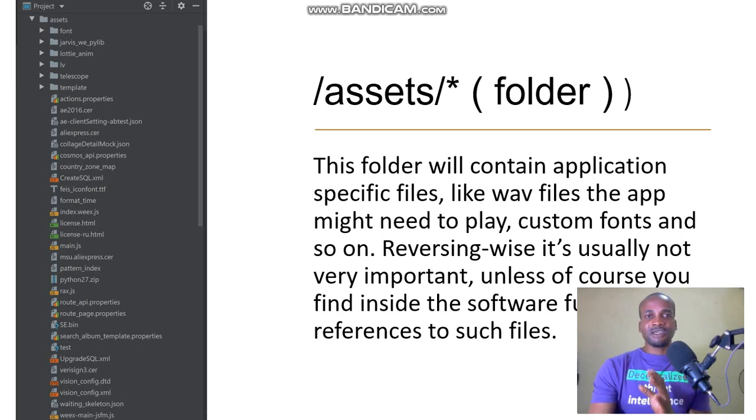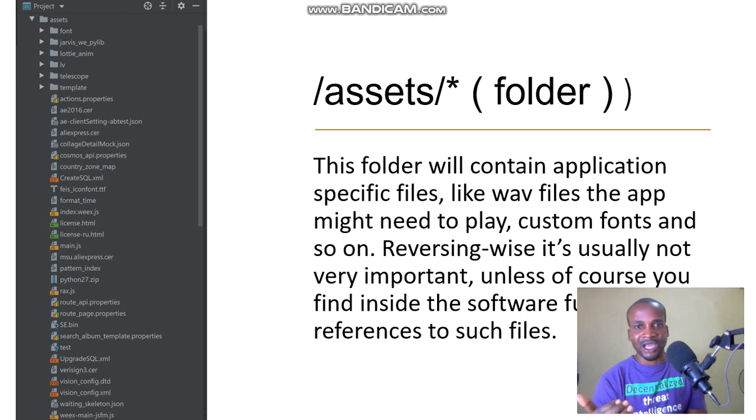This is also a very important folder in the Android anatomy, which is assets. Assets is a folder where you get to see some of the resources that the application is supposed to function with. So among others, we have the WAV files.